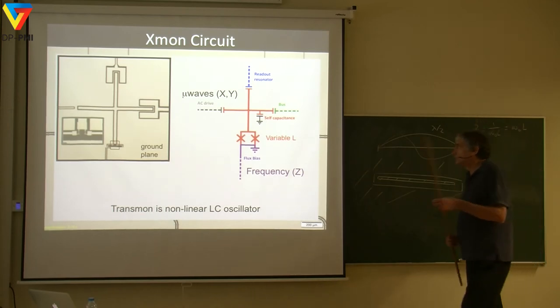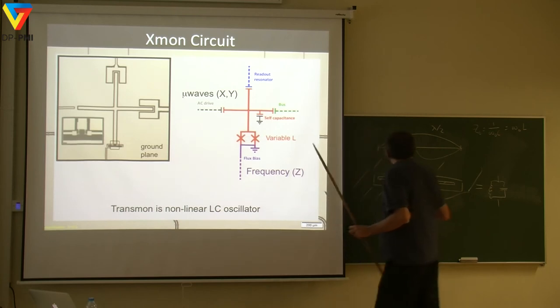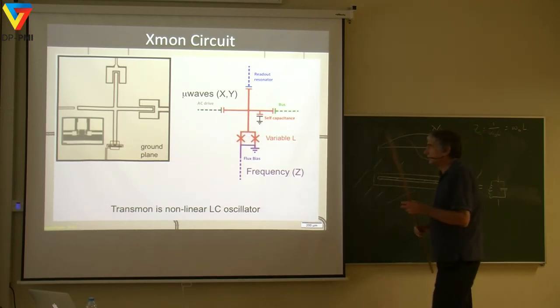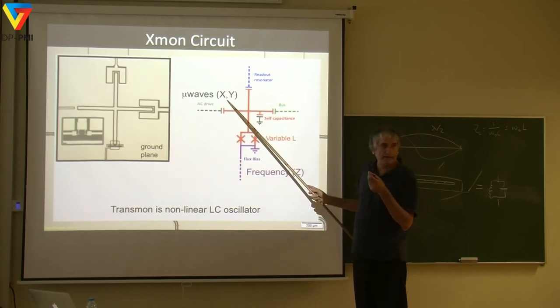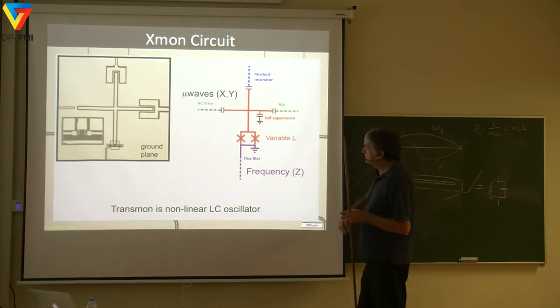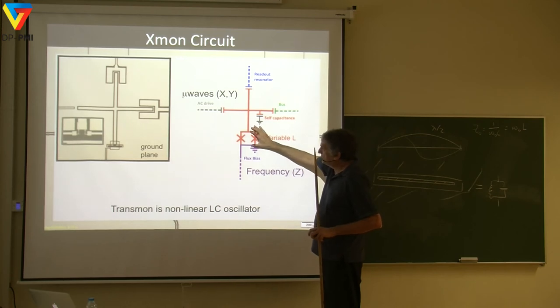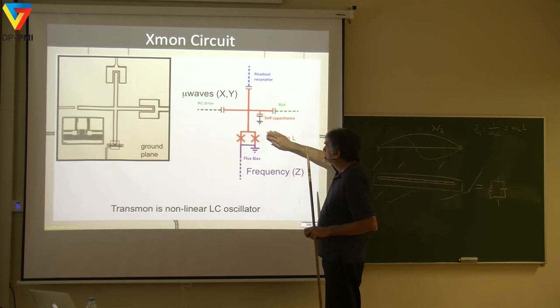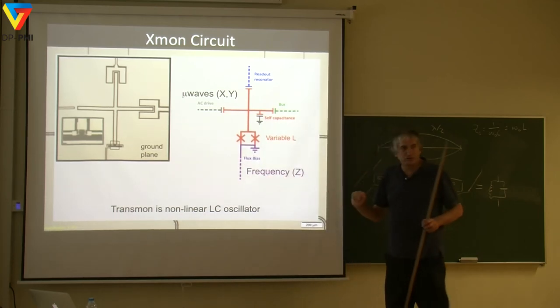Okay. So in terms of the Z operators that I was talking about previously, for the AC drives, this is like a B of X and B of Y, where you can drive the microwaves. And it turns out that by putting a current into this two-junction loop, that can change the effective critical current and the effective inductance here, which changes the oscillation frequency. So this current here allows me to change the frequency of the qubit.